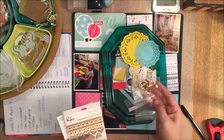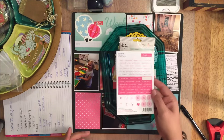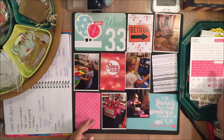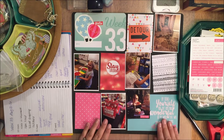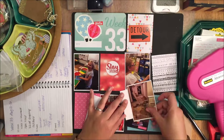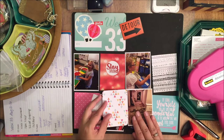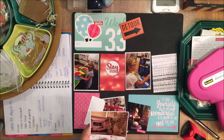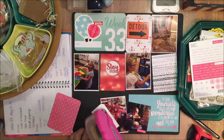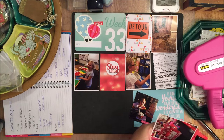Some doilies, some gold sequins. These are the Pink Fresh Happy Things wooden embellishments and then I had some Bella Boulevard stickers that I thought would look nice with the kits. So here I'm just going to get started putting my two 3x4s together that I put in the 4x6 pockets. I'm just going to start with my corner rounding and getting those glued together so I can start embellishing.